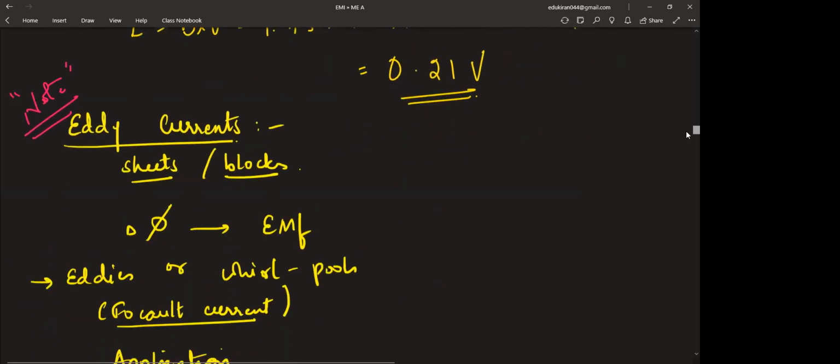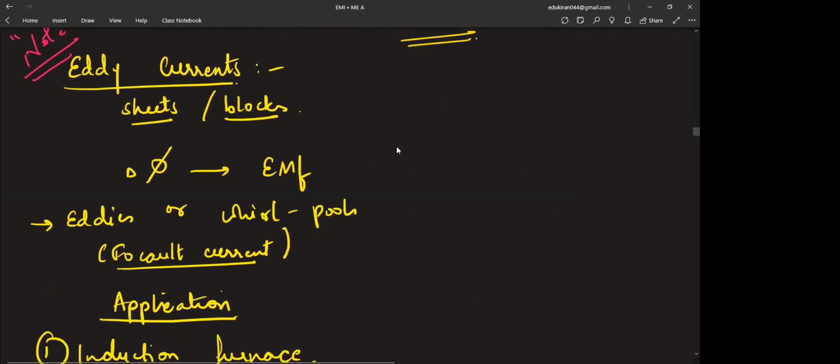Just one thing, class. There's a topic known as eddy currents that is now deleted from your syllabus, so no need to study this. It is just somewhere in the previous paper when you're solving. Just for the discussion purpose, we are doing it. You just have to copy it later.